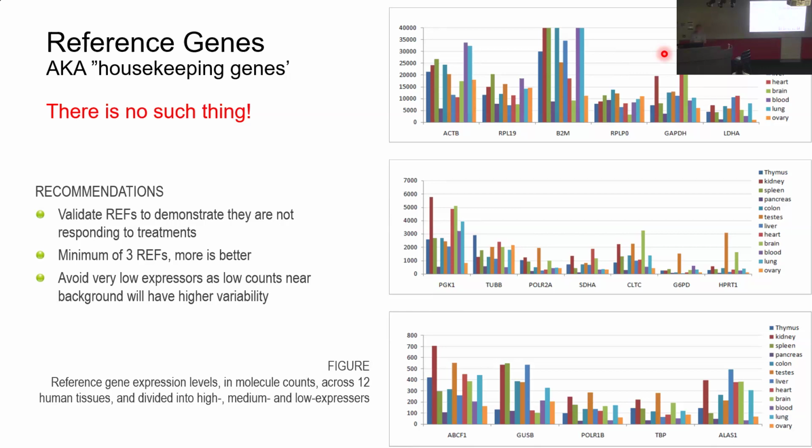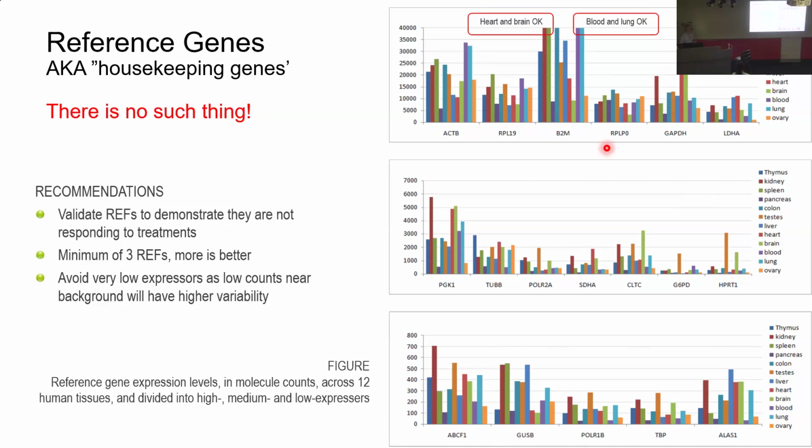All right. And here's some evidence from nanoString. And this is from digital data, which is very clean. High expressors, medium expressors, low expressors. And these colored bars are different tissues. And you can see, sometimes a housekeeping gene works between a couple of tissues. But if you start varying the tissue, the expression of those genes is all over the place, even though they're supposed to be reference genes, right? So what you've got to do is use multiple genes that you think or you've pre-validated are good reference genes, and then make a decision about the ones to actually keep and use on the day in that particular experiment.